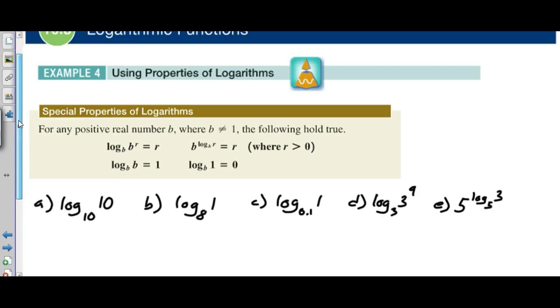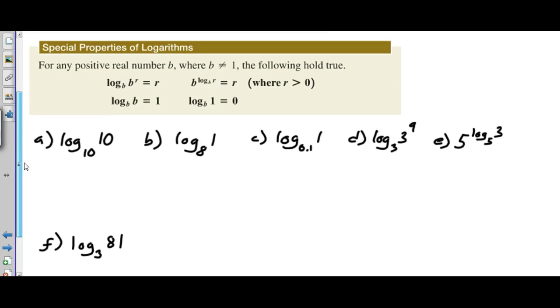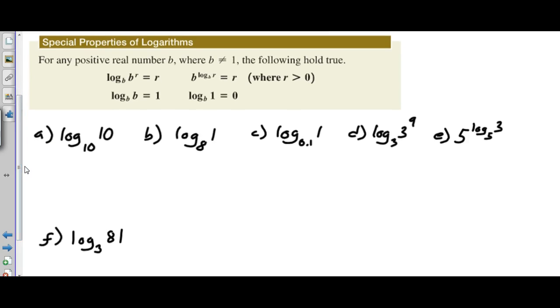So in this example right here, example number 4, we are going to be evaluating again some more special cases of logs. And so just check it out. We have these cool little quick 4 rules right here. We're not going to go through the proof of these, but we're just going to plug these in here real quick just to see how you can get the answers rather quickly.